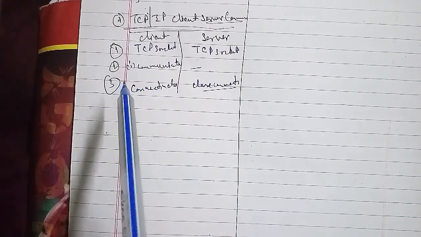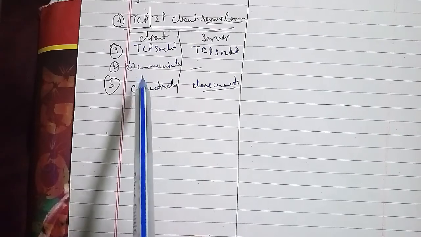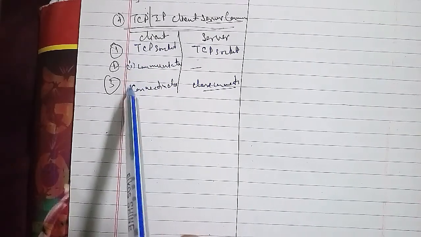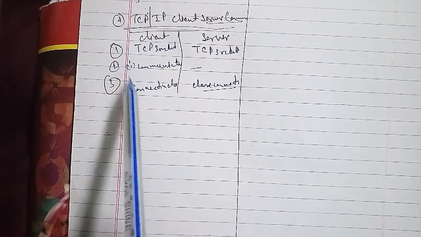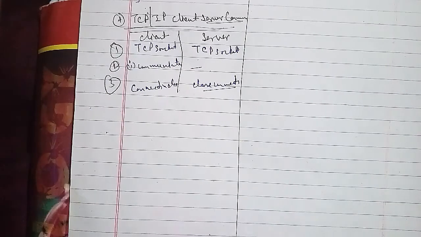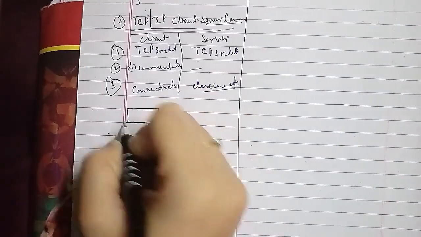So now we'll discuss the two constructors that are used to create the client socket, and the methods used for examining the socket. For that we'll go ahead with the constructors, and I will be telling you the meaning, you can just write it down.